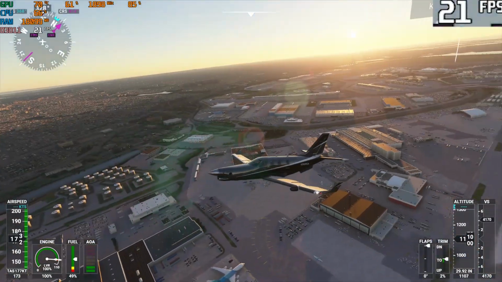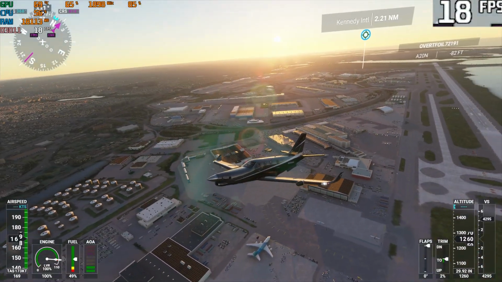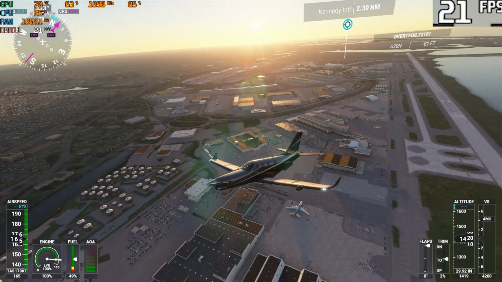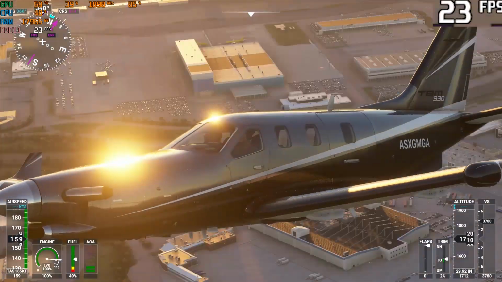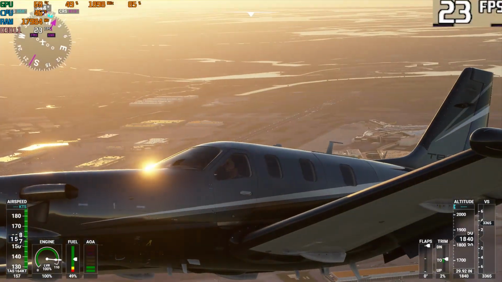Today we're having a look at Microsoft Flight Simulator 2020 on the GTX 1080 Ti and Ryzen 5 3600. I also have 32GB of RAM at 3200 speed, as well as running the game on a hard drive, unfortunately, but I don't think it made too much of a difference outside of loading times.